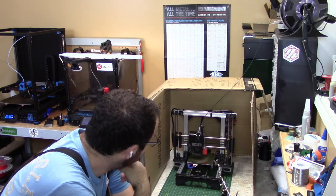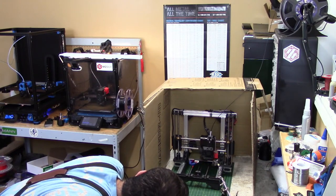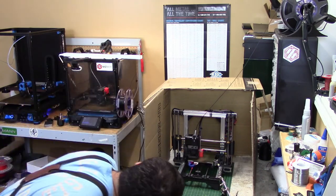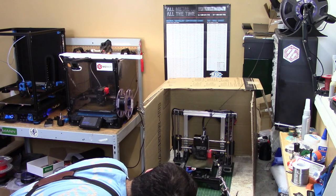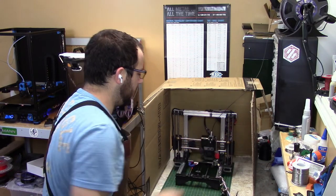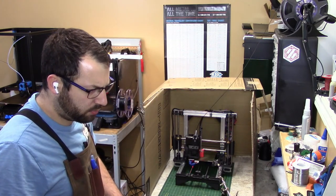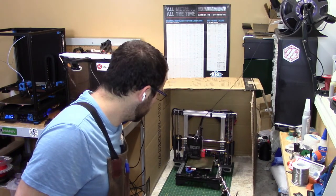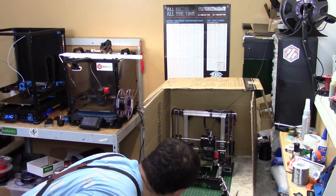Those motors really rumble. I might have retracted too much at the beginning. Come on, push plastic. There we go, okay, it's pushing plastic. Gotta baby step up a little bit.